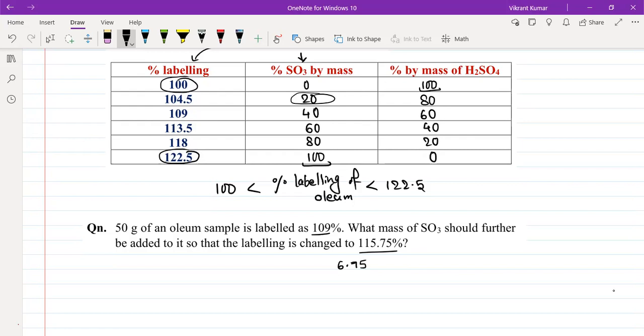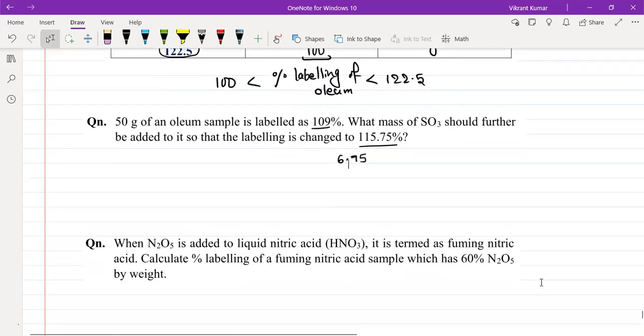What is the basic problem, Sonia? Can you identify what is wrong in their method? If we add this mass, then the mass of the sample will increase. No, that is not right. But the problem you have understood: if I am adding SO3, the total sample का mass will not remain constant. You can't take that the initial total mass was 50 gram and the final total mass is also 50 gram. That is not going to happen.